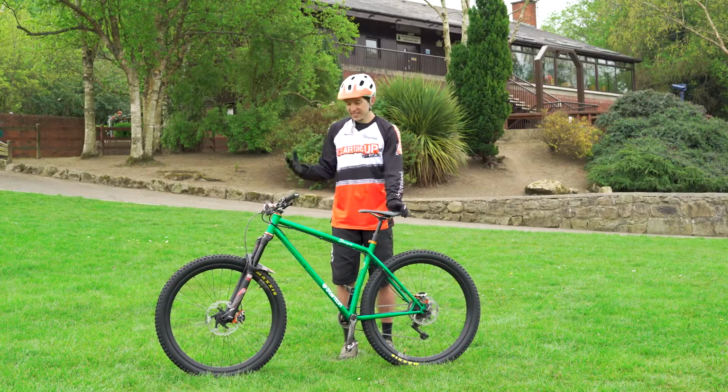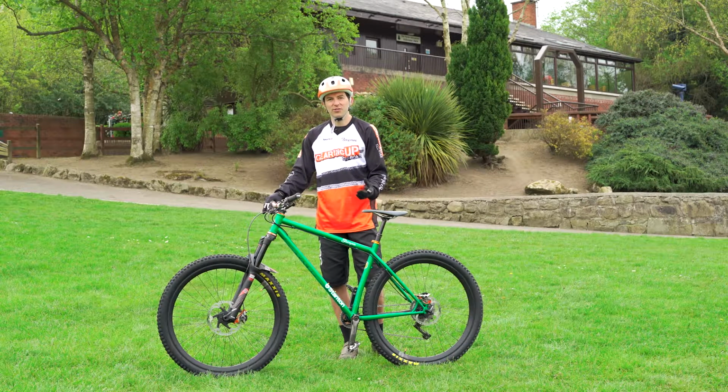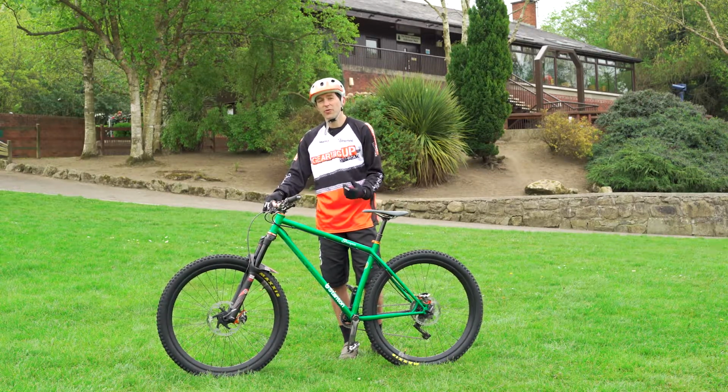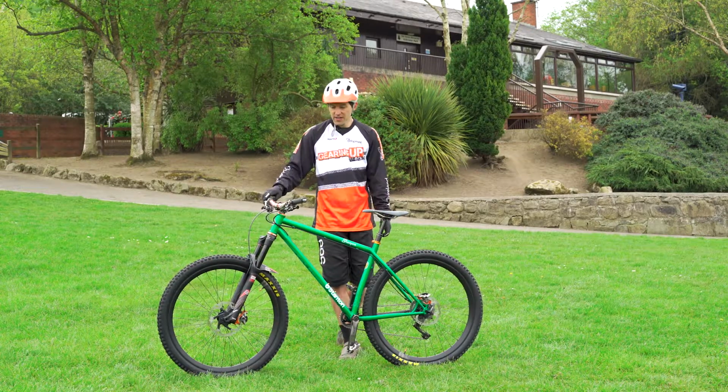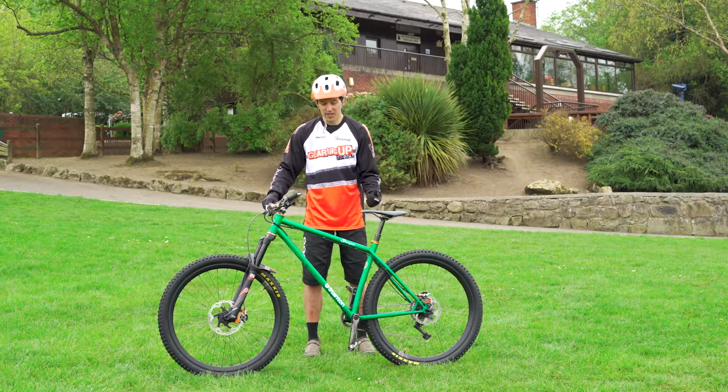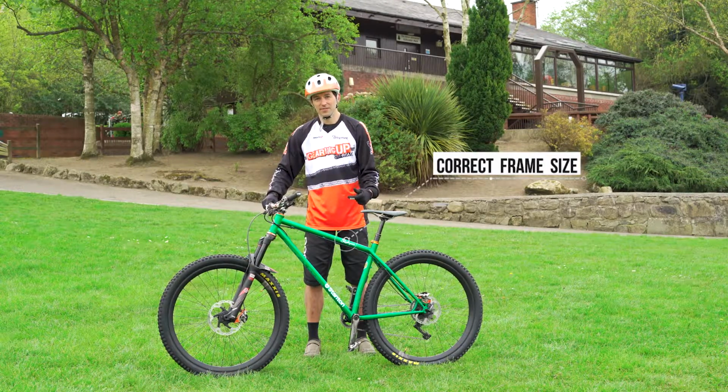Going to look at bike setup and a few basic do's and don'ts that'll allow people to set their bike up so that it's more comfortable and, more importantly, more safe for them to ride. So the first and most important part of getting a bike set up is that the frame is actually the right size in the first place.